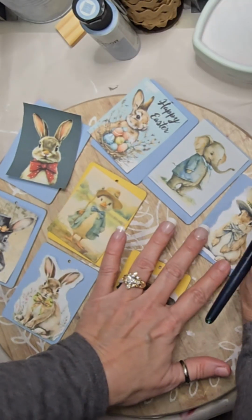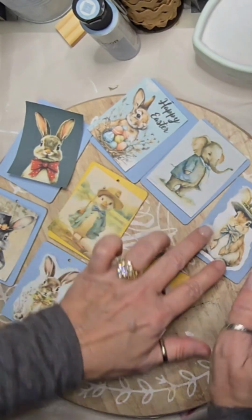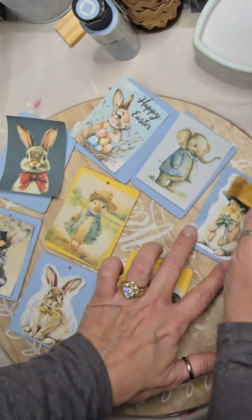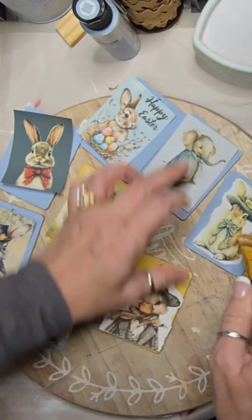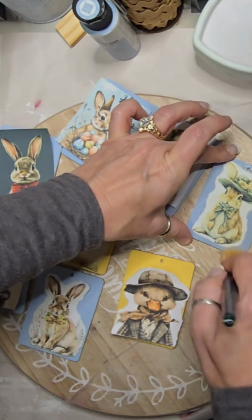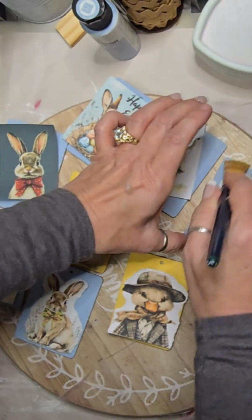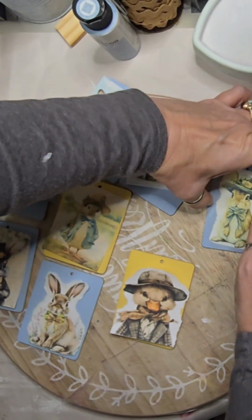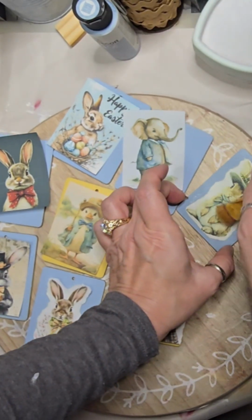I make a set for each holiday that's collectible, and a lot of people would like to get all of them. And then I will go back and use my iron and seal these into the wood really, really good, and make sure there's no wrinkles or anything. And just use the smallest amount of Mod Podge. You do not want to load it up. It just takes a thin coat because it's a glue as well as a sealer. And there we go. We'll let her dry. They'll dry pretty fast, and move on to the next ones.